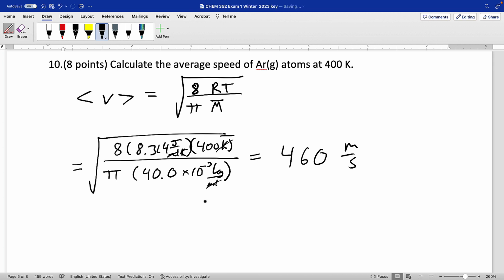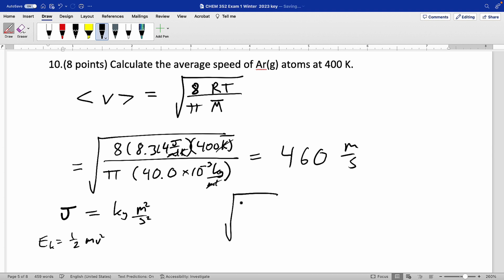So you should always check how your units cancel. So a joule, what is a joule? Well, just remember kinetic energy is equal to 1/2 mv squared, and then you can remember a joule is a kilogram meters squared per second squared. So you don't actually have to remember it as long as you remember at least one equation with energy in it, then you can remember what a joule is.